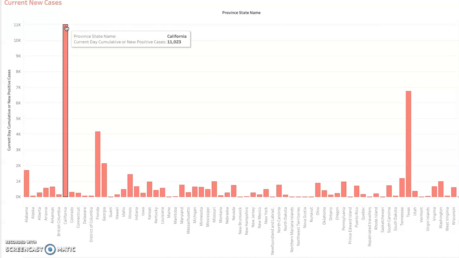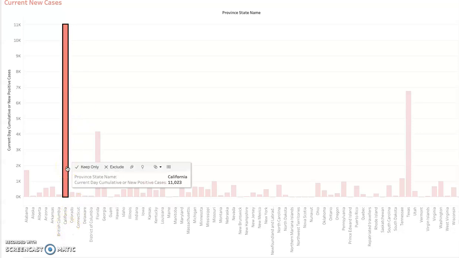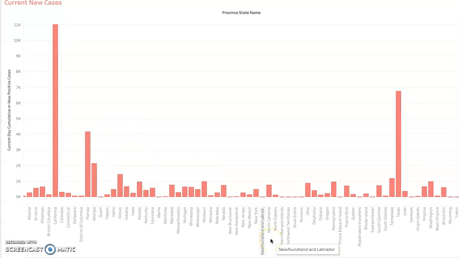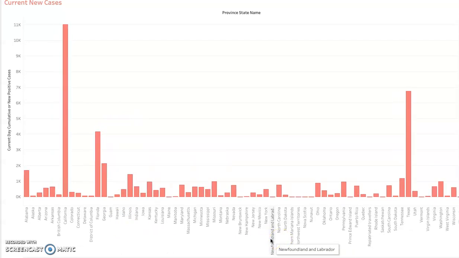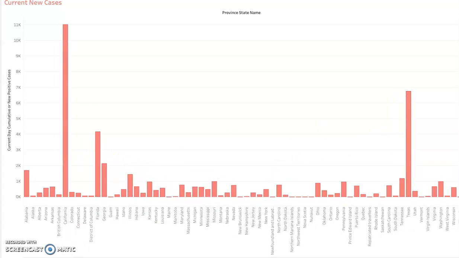And so here you can hover over the bar, and if you click on it, it will highlight that bar that you clicked on specifically, and you have the state down there at the bottom. And I did that just because it was easy on the eyes, and you were able to look at that and say, oh, well, California is the leading number of cases. Then you can go over and compare to Texas and Florida, Georgia, and so on and so forth.